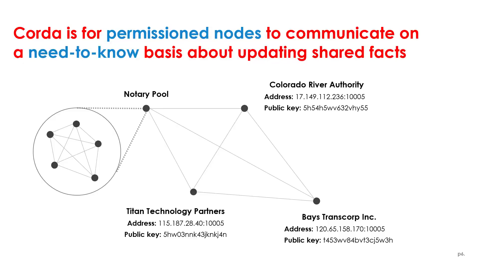Clearly, this does not meet the needs of real businesses. When real businesses strike legal agreements or transactions, they do so with legally identifiable counterparties, not just anonymous public keys. Real businesses need to keep the details of transactions private from unauthorized third parties — this is highly desirable for business, strategic, and legal reasons. To meet the needs of businesses, Quarta is architected differently. Before joining the network, each node undergoes a KYC — Know Your Customer — process to obtain an identity certificate, and upon joining the network, the customer publishes the certificate indicating their legal name, IP address, and public key.